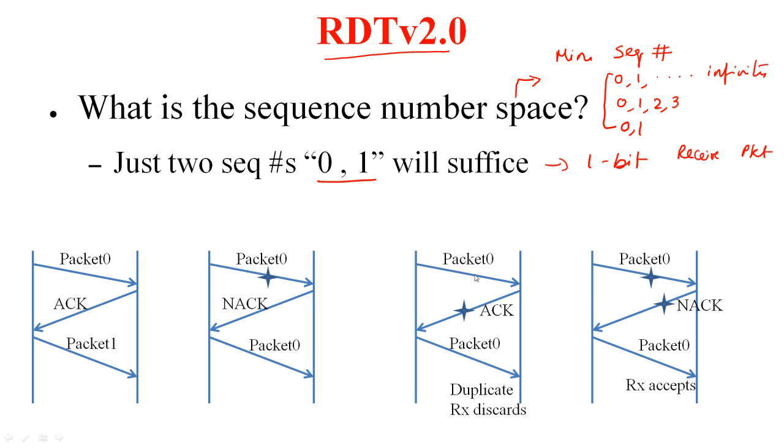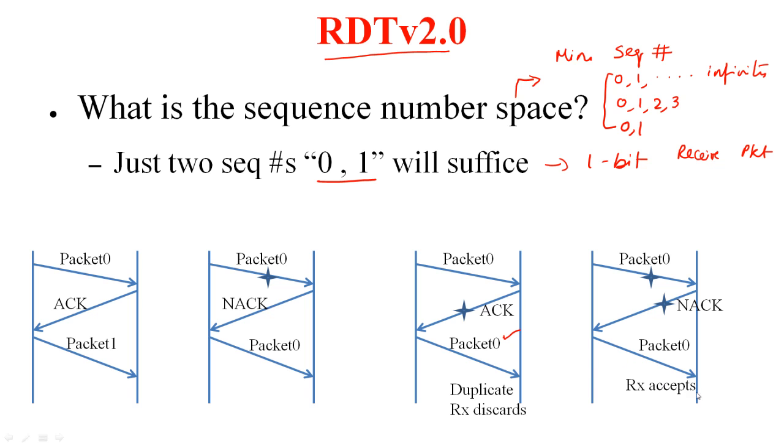In this case, you send the packet, but the ACK got corrupted. So the sender now doesn't know whether the previous packet reached correctly or not. To be safe, you are going to retransmit the packet, but you are using the same sequence number as before. Since the receiver already received packet 0 before, it's going to view this as a duplicate and discard it. Now here is a case where the packet got corrupted, thereby the receiver generated a NAK, but the NAK also got corrupted, in which case you are again resending the previous packet.